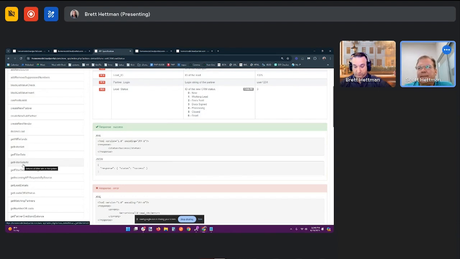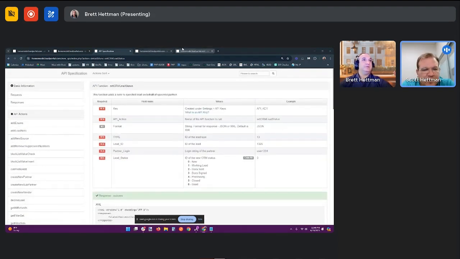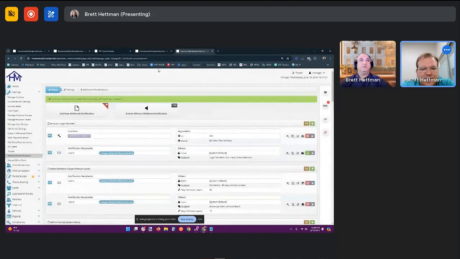Awesome. This API, yes, it works for every lead type. You have to send in the lead type ID to represent it, and then the lead ID. Or if you're using the phone one, use the phone. All right, thank you. Yes, this API is product agnostic, so lead types and all of that would be specific to whatever fields you have in your system.